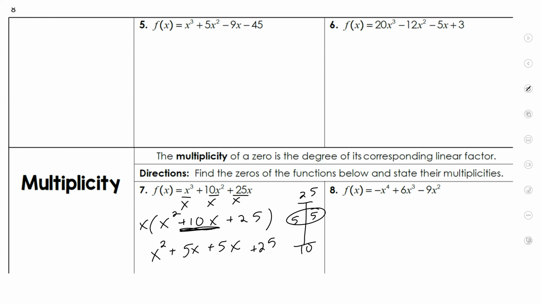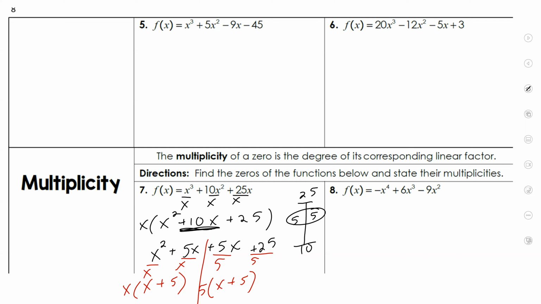Now that I have 4 terms, split it down the middle, and we're gonna do the greatest common factor. So what can these both be divided by? X. So x will be on the outside, and I'll have x plus 5 left over. That's one side. Okay, and then over here, what do I divide by? 5. So 5 will be on the outside. X plus 5 is left over.